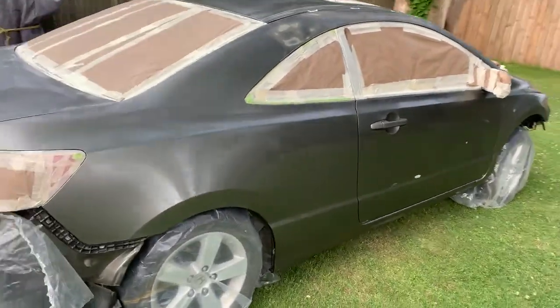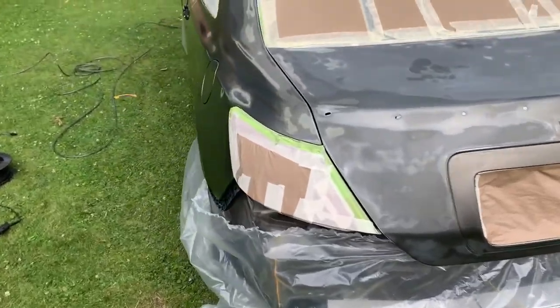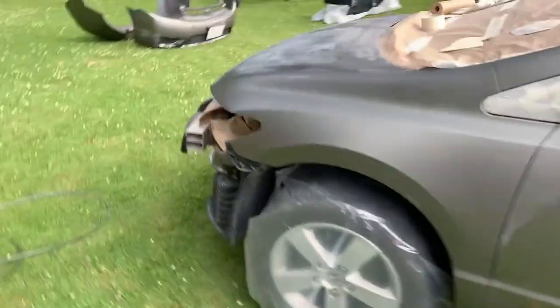All right, guys, so this is a look at the car after we sanded most of it down wherever the clear coat was bad, and I'm gonna finish up for today and we're gonna continue everything tomorrow, so stay tuned, guys.